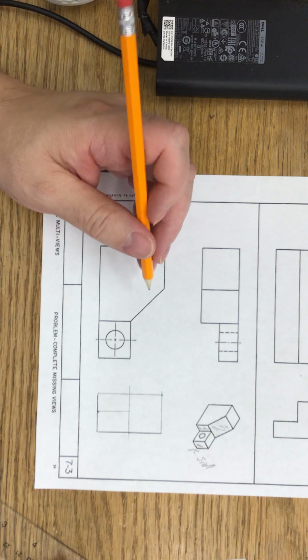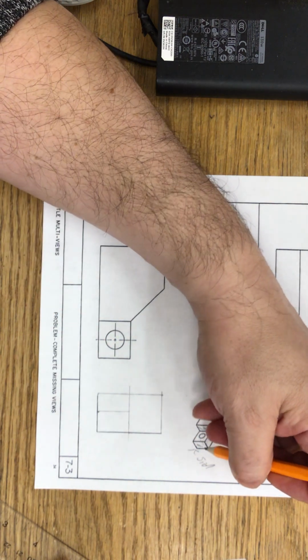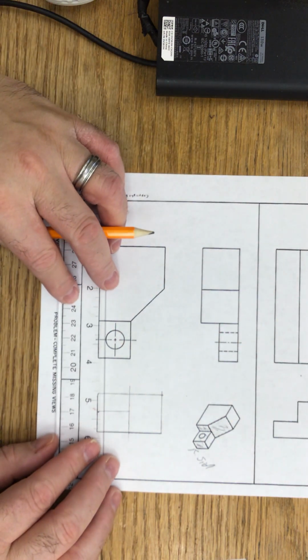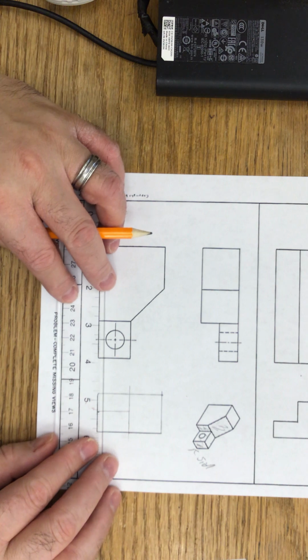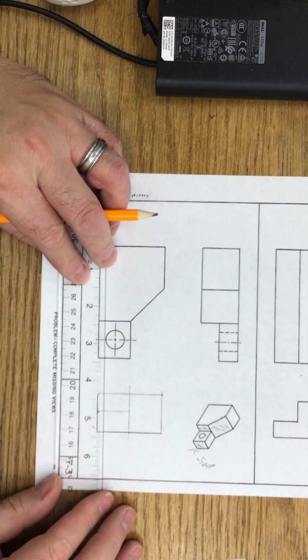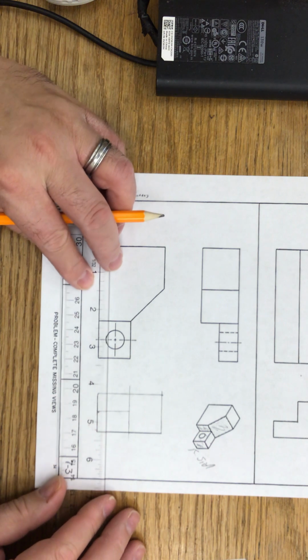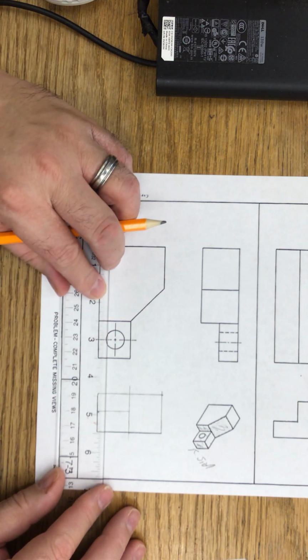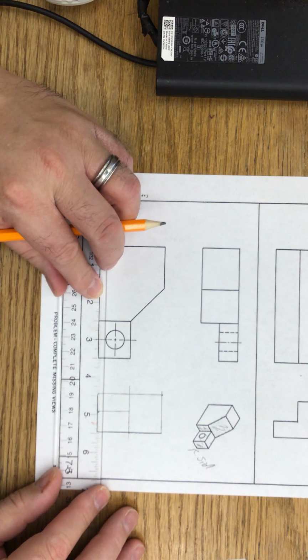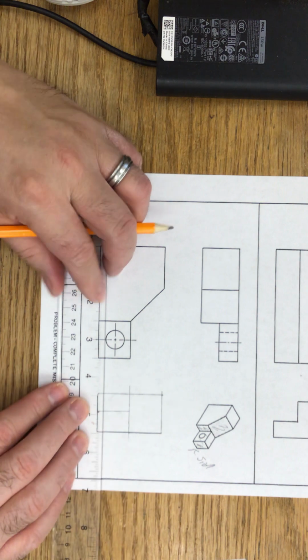The only thing left is this hole that runs through there, so I'm going to have some hidden lines going across. Basically, you don't want to just lay it out, because if I try to figure this out, you could do one of 2 things. You could see how I've got this mark on the 3. I could line that up with that line that's there for the center point and do it that way.